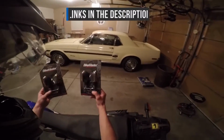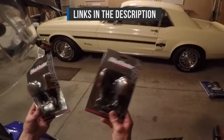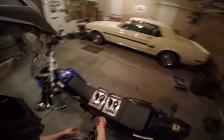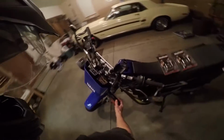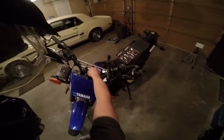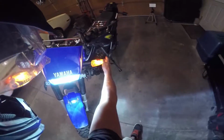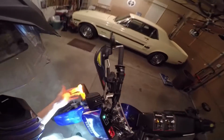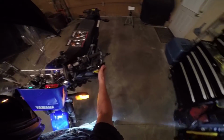I got these on procycle.com and it comes with 4 of them for $30. Even though I got 4 of them, I'm actually not going to change the front ones. The reason is because they're not just turn signals, they're also running lights. So pretty much they stay on all the time, and it has a dual filament bulb. I haven't had these break on me, so I'm just going to leave these on the front. They're pretty much protected by the hand guards when you go down.